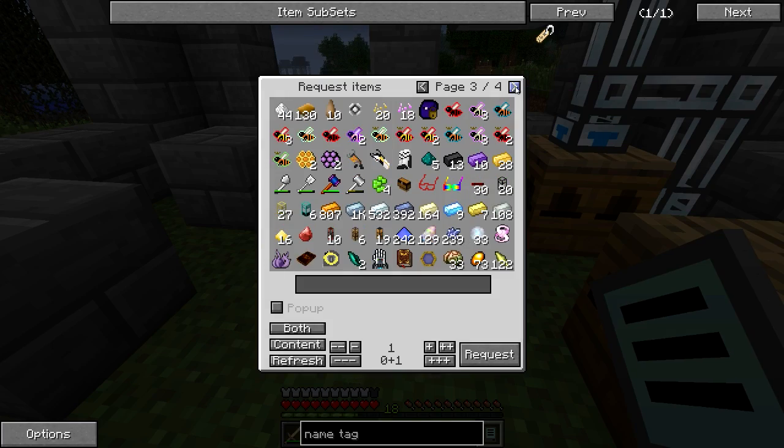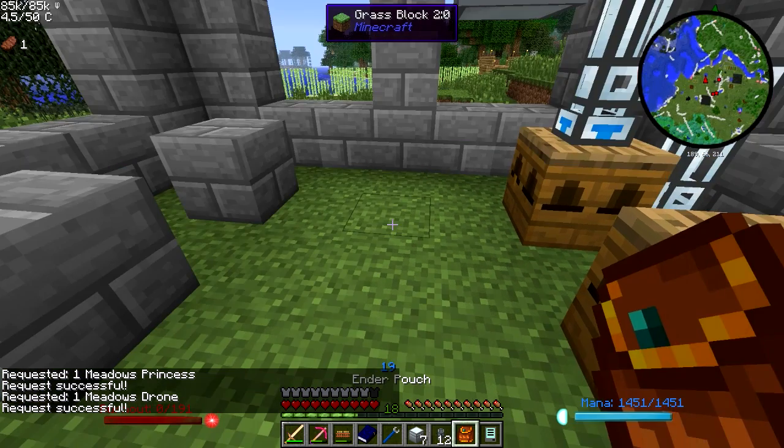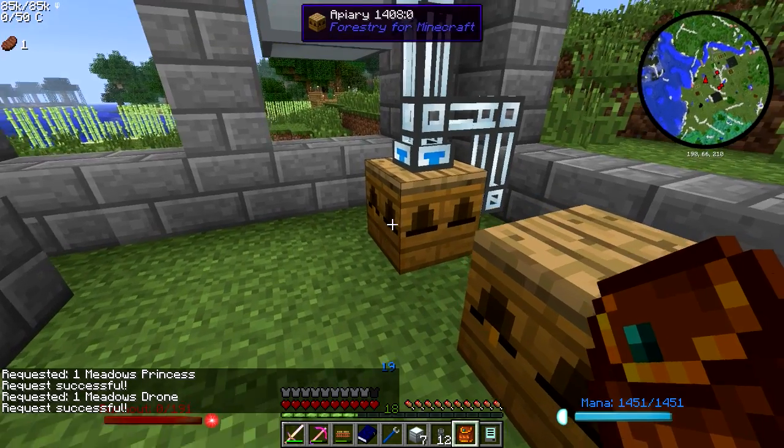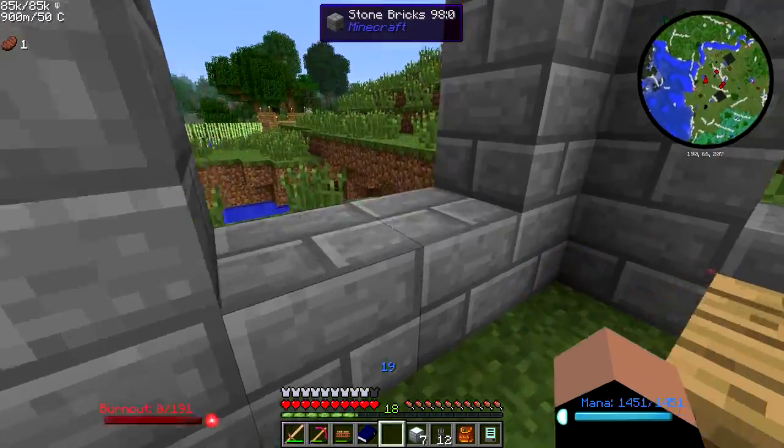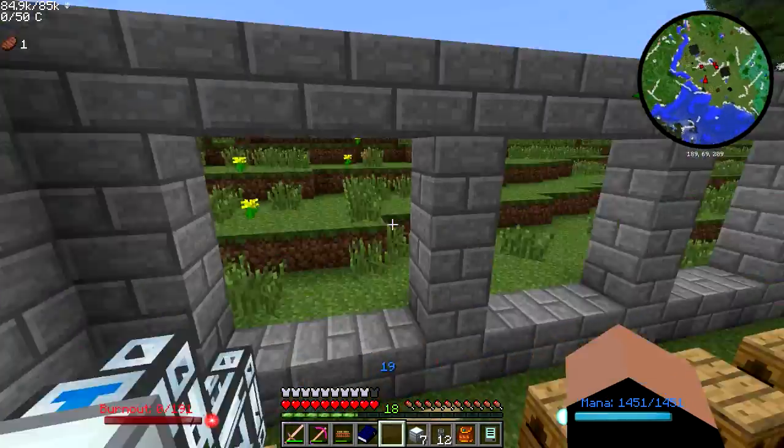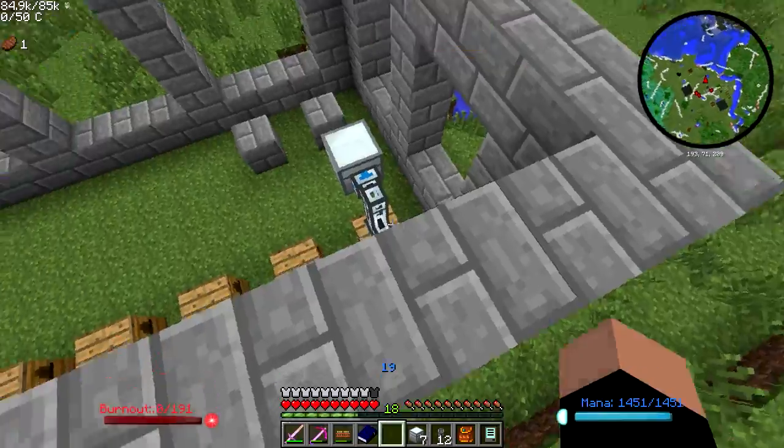Okay, what kind of bees do we have? I think the pristines are the ones you want. The nobles or ignobles are no good. So let's go ahead and get one of the Meadows princesses and one of the Meadows drones. And we're gonna put these in here. And they're probably gonna complain about no flowers. No? Do we have a flower? Oh, okay, we have some flowers back here.